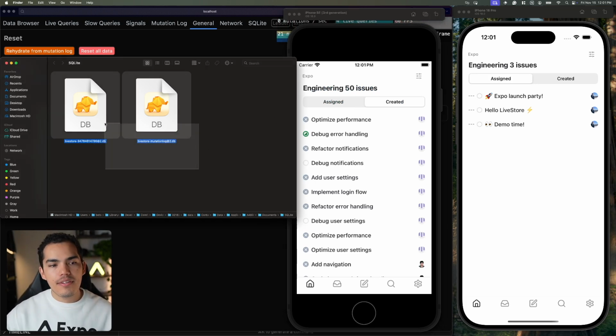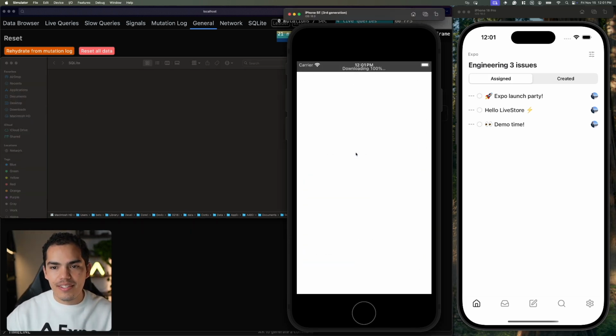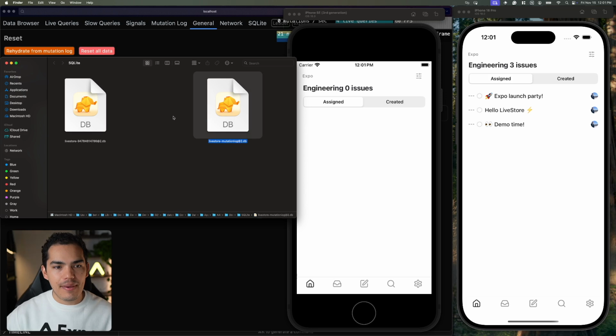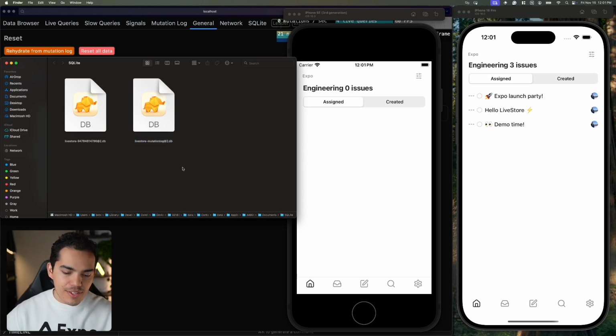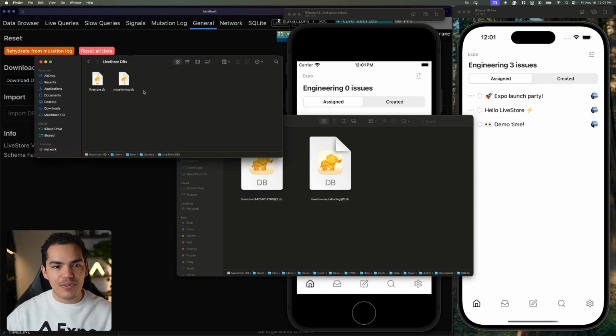This is coming directly from the simulator, so I can just come here and delete these databases. And if I reload, the data should be gone. Okay, the data is gone, but these two databases are recreated. So if you want to do this manually too, just drag and drop a database that you already have.